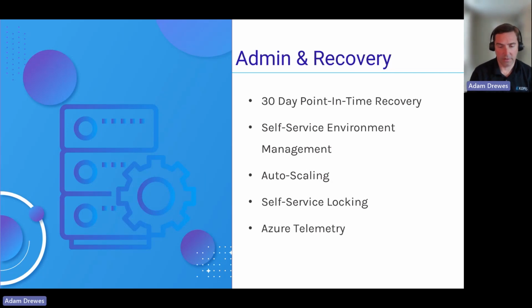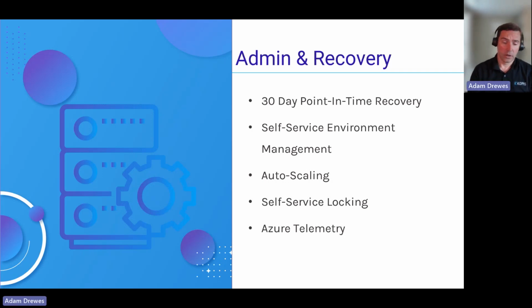One of the cool things is, as a software as a service platform, the investments that they've made across the board mean that even if you're a one user license, you're still getting the geo redundancy. You're still getting a highly available system. It's got point in time recovery for 30 days or your last update. You can manage your own environment. So the environment, like Copus, I can spin up a clone of production. You can restrict that. Obviously, you can put permissions on who can and can't do that.